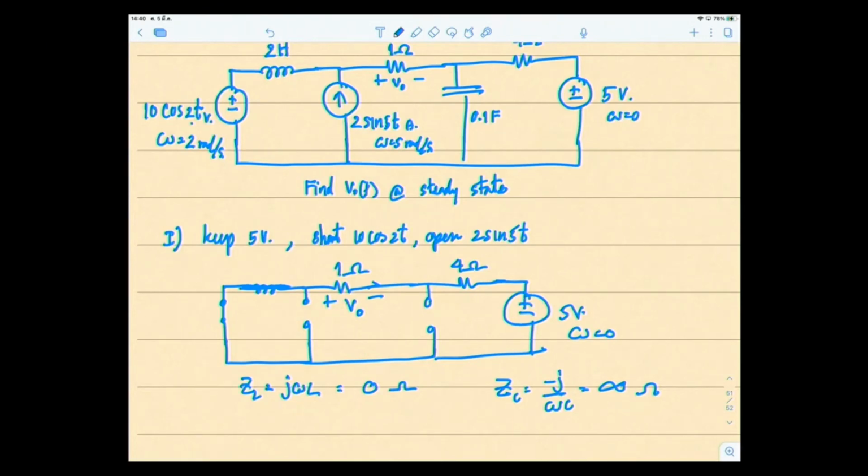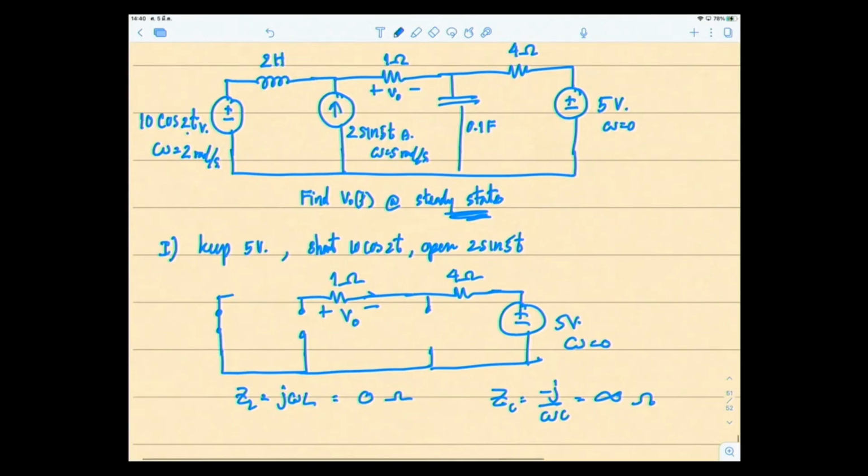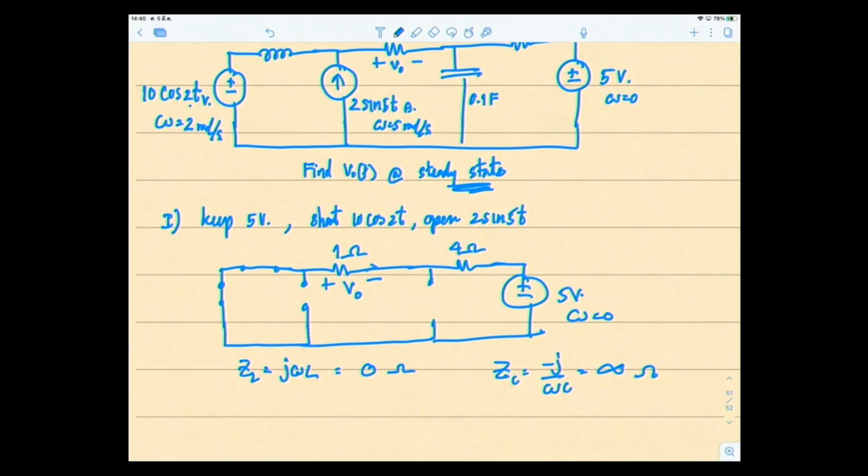So this actually falls into, if you remember the rules for capacitor and inductor in DC circuits, that if your capacitor is being charged for a very long time at steady state, your capacitor would act like an open circuit, and your inductor would act like a short circuit under DC steady state. Okay, same thing. So now what's V out?